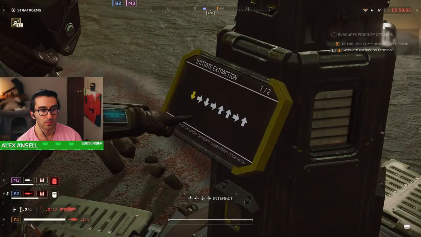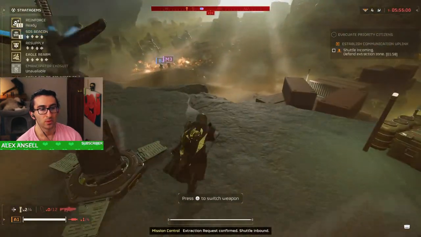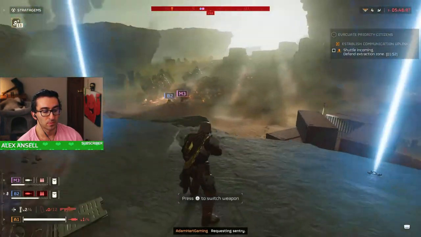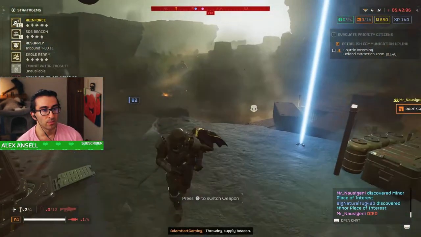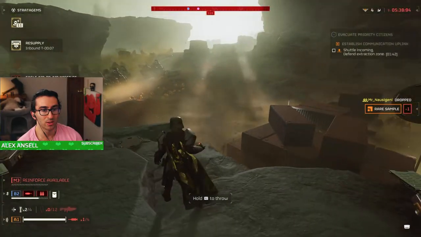Calling in extraction. Extraction request confirmed. Shuttle inbound. Calling down a sentry. Requesting sentry. What's up, Connor? What's up, everyone in TikTok chat? Throwing supply beacon. Here's the Eagle anti-air. We're gonna test it out on a bunch of bugs here.